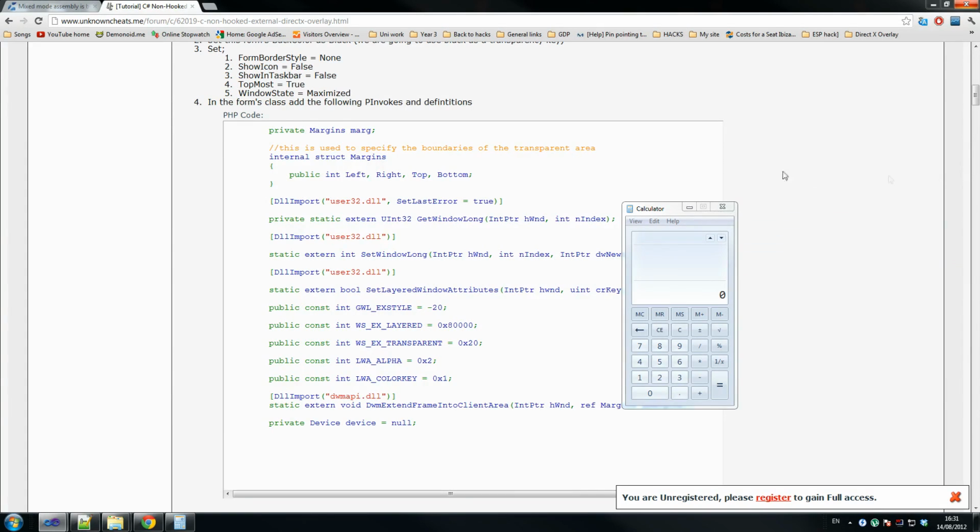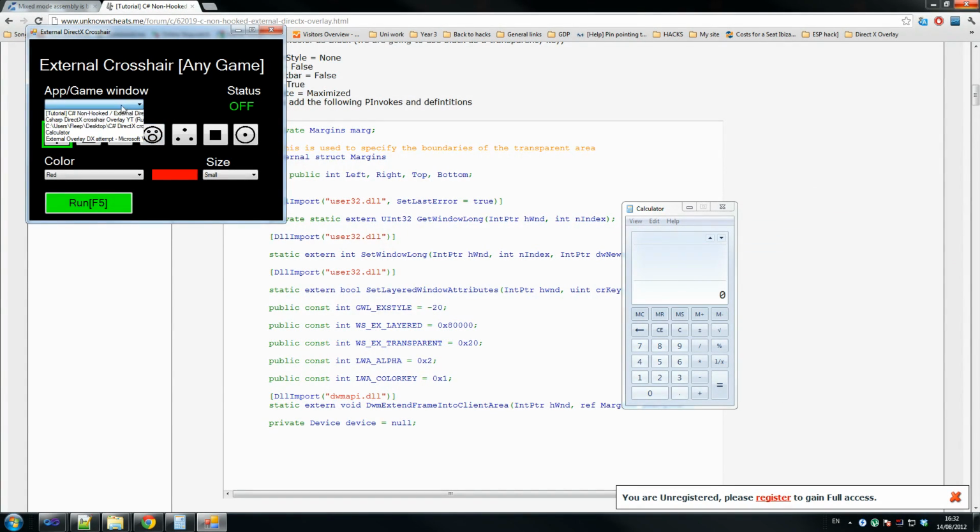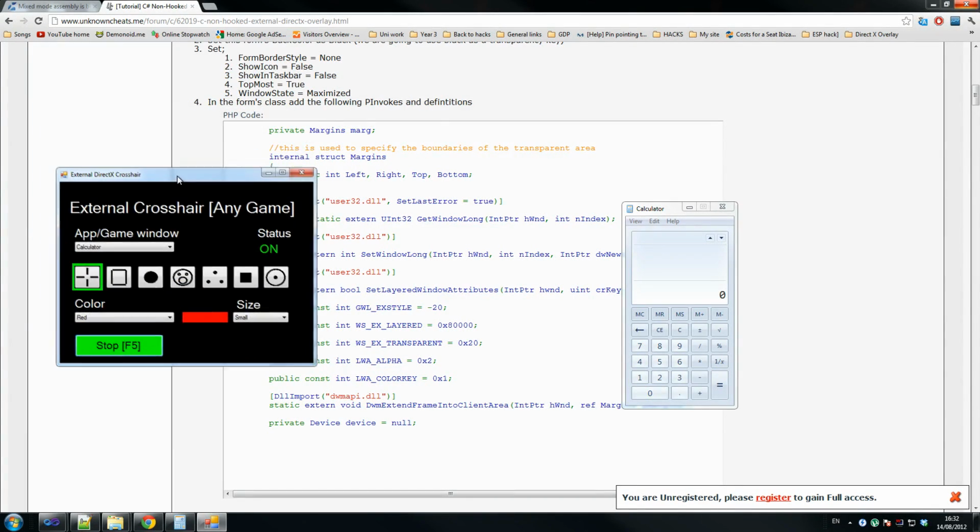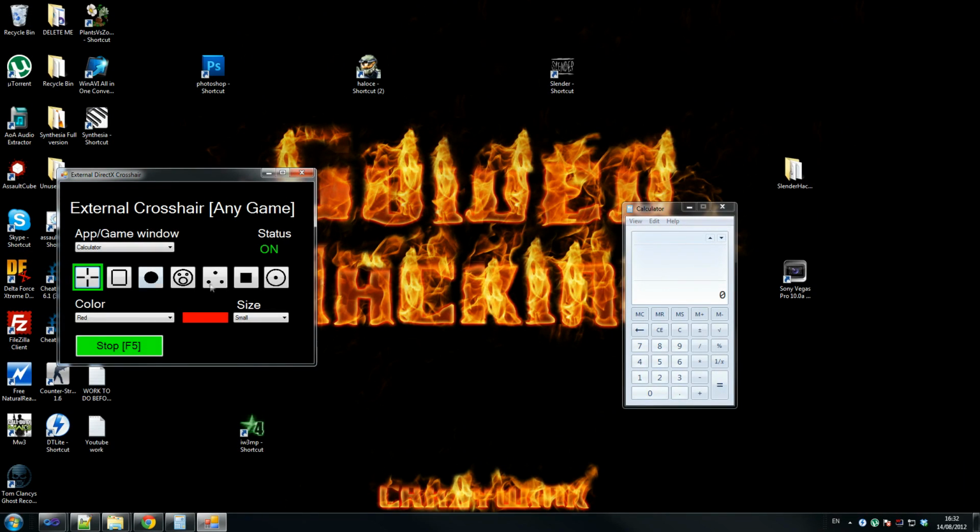So I'm going to move this over here and I'm going to run it. In case it crashes, I'll be on the lookout for it. So I'm going to select calculator, run. And I believe nothing has come up, has it? Can't see anything yet. I'm wondering what is going on. I'm just going to move that. I chose calculator, didn't I? So chose calculator. It's on. So we run it. Just going to try it again.